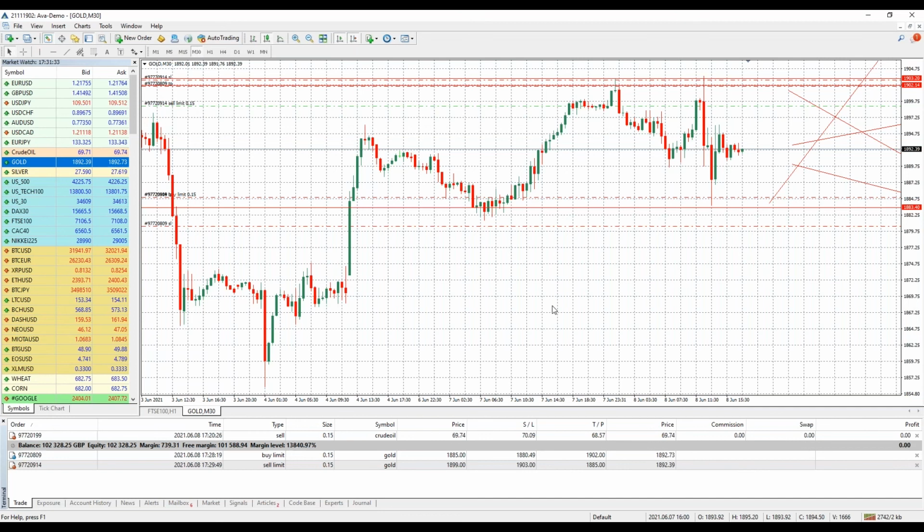It was just an oversight. Of course, we know what a sell limit is, selling from a higher price, but you click the wrong thing because you're looking at two different things at once, and it can happen. So it's a nice feature of the web trader that you don't have to individually pick the type of pending order. You just tell it the price to buy or sell from, and that's it.